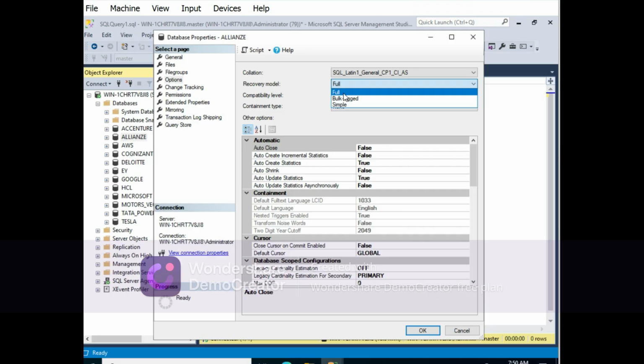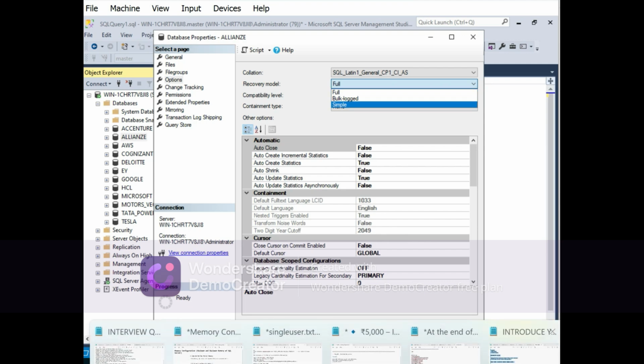If we keep the full recovery model, then the log file of this database behaves differently. If we keep bulk logged, the log file behaves differently. If we keep simple, the log file behaves differently. So we will discuss one by one in a very precise and conceptual manner.